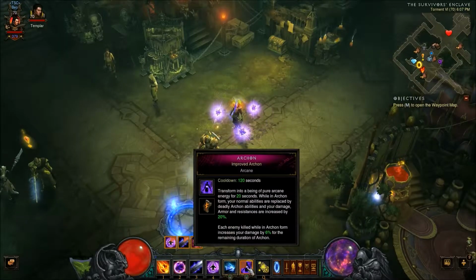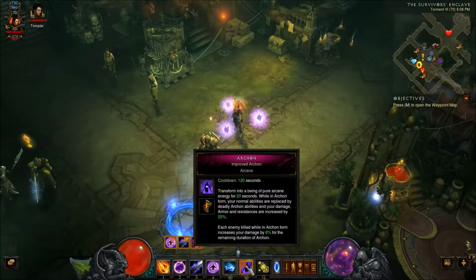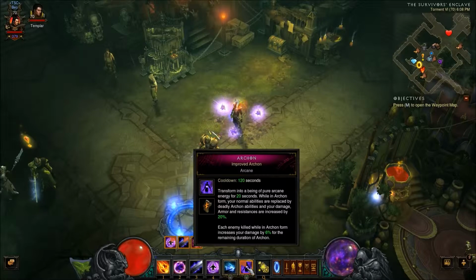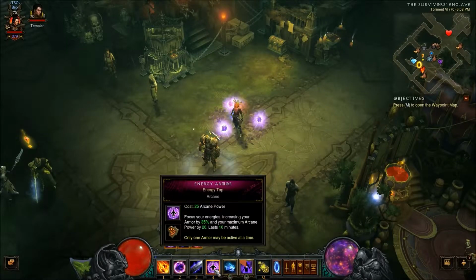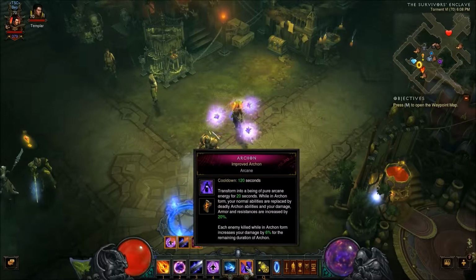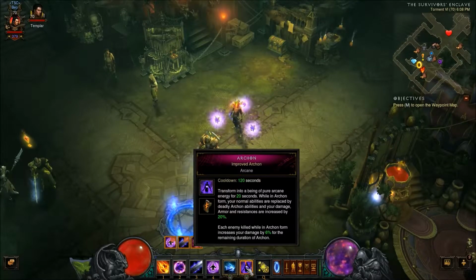But I personally don't like the ability at all, which is why I'm not spending a lot of time on it. Some people love it. I personally don't. I think it's very, very flat for what it is, and I don't like that it replaces your abilities. Oh, you do become immune to crowd control effects during this, so you can't really be frozen or knocked back, or as far as I know, you can't be knocked back. I might have actually been knocked back in Archon form in there and just not noticed it. But yeah, you do get crowd control immunity with this.